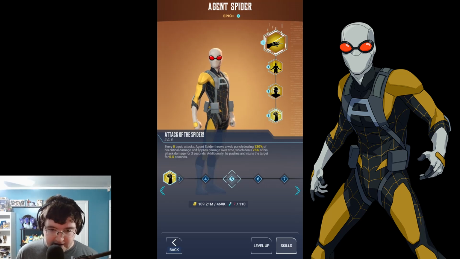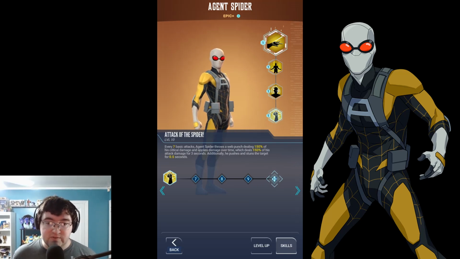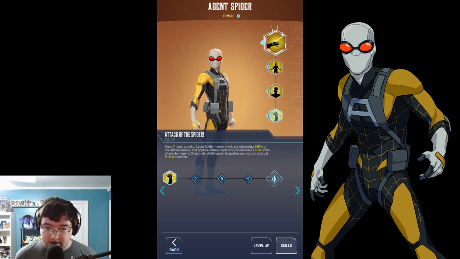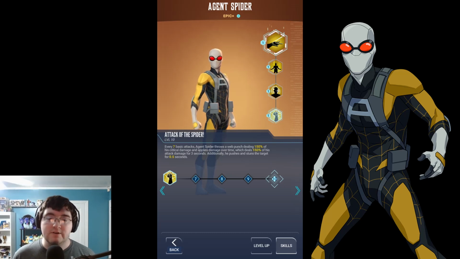at, let's see, level 5 here, he can also apply some damage over time. Basically just some extra damage there, never a bad thing. Take it all the way to level 10, it goes down to 7 basic attacks with a stronger web punch and stronger damage over time, with the stun still being 0.5 seconds.